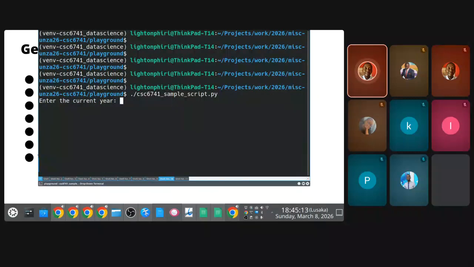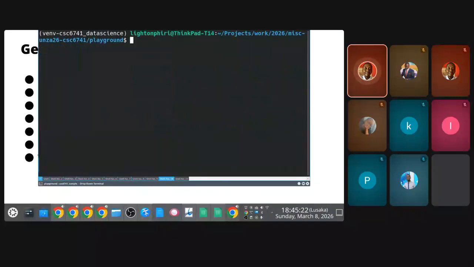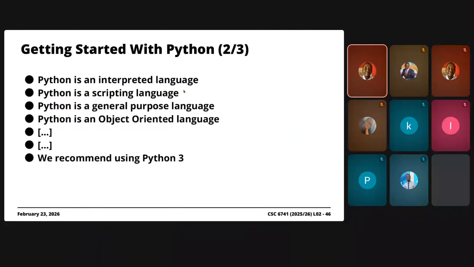So I'd have created a script, and with this, really, if it's able to run like this, I've made it executable now. If it's able to run like this, then I can put it onto my cron tab, right? I will be able to run periodically. So it's a scripting language. It's general purpose. You can use it for a whole host of things here, right? Web development. There are platforms, web frameworks like Django, for instance, that you can use for web development. You can use it to write GUI-based applications.